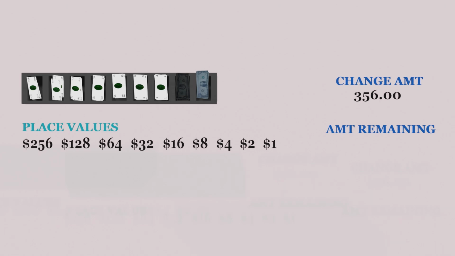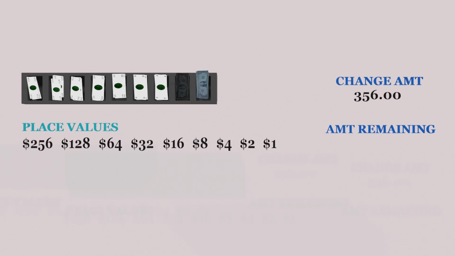As you can see, the place values increase by a power of 2. Going from right to left, each place value is twice the one before it. The currency we are using has the same denominations as the place values. To avoid confusion, I will not be writing the place value headers in words like I did with the decimal and hexadecimal number systems.